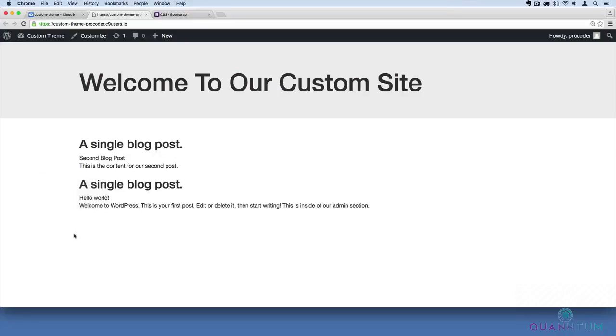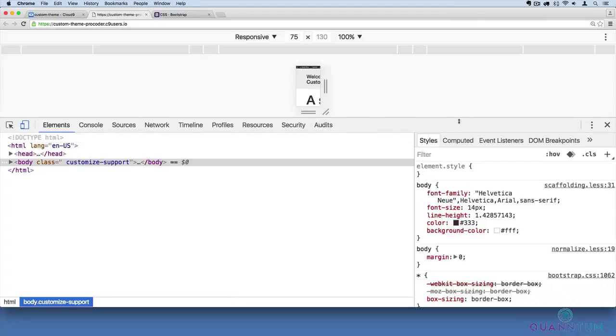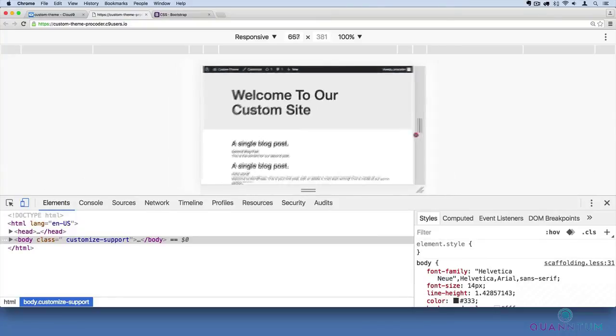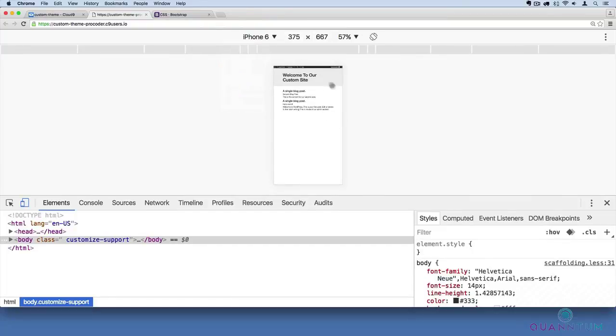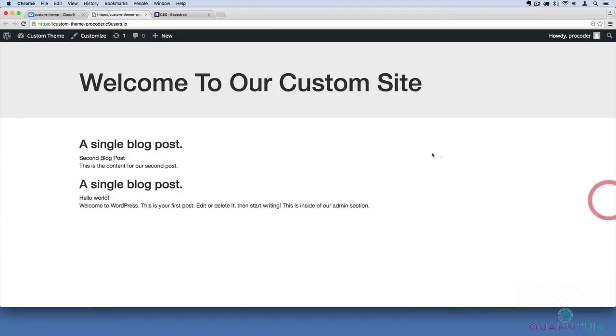And also there's a cool tool here. If I open up the inspector and I click this little cell phone button, you can see what it would look like on a smaller sort of device. And you can pick what kind of device. Here's the iPhone 6. So this is the default look on an iPhone 6. Here's a Galaxy S5, looks pretty similar. So there's a cool feature there in the inspector. The inspector does evolve, so if that button changes over time, don't worry, I'm sure you'll be able to find it eventually. So this is a pretty good look.